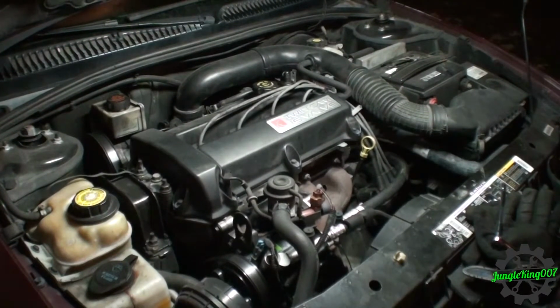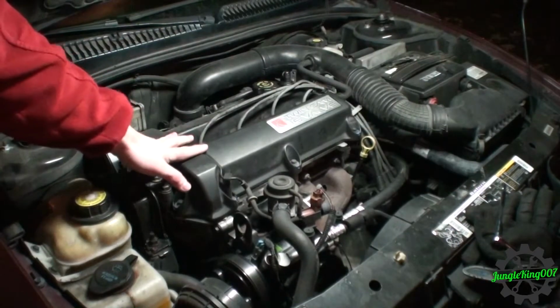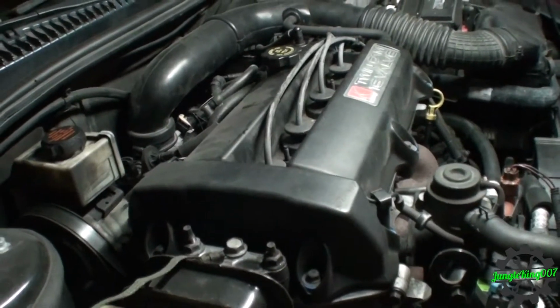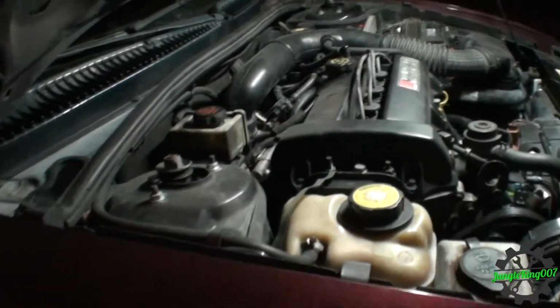I think I say, that better show it. Yeah, now it's doing it. So it is running rough. You can kind of see the motor rocking back and forth. You should be able to hear it. Let me go ahead and bring you back to the muffler. You should be able to hear a little bit better.